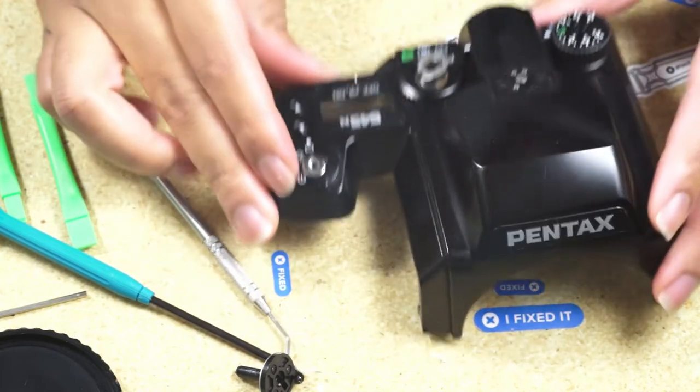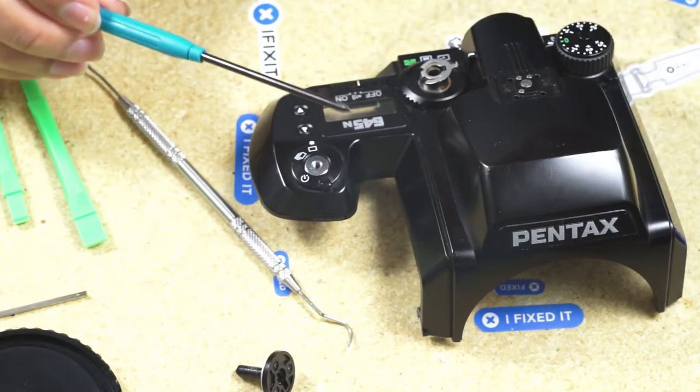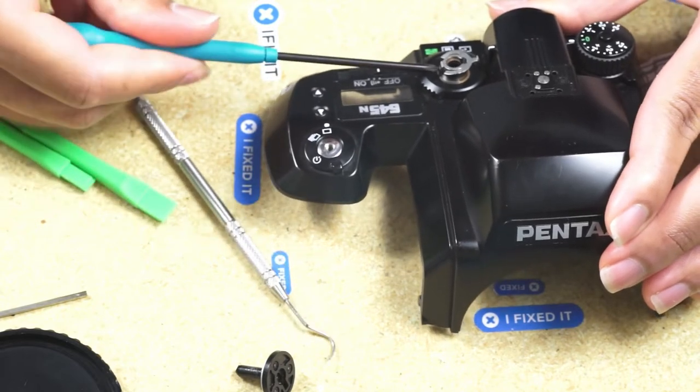So we're going to have to get rid of the stopping mechanism over there. I believe it's a screw on the side that holds it in place. So we just take that out.